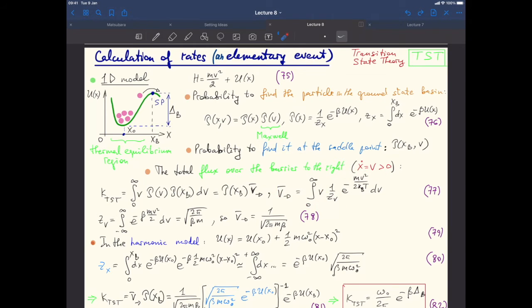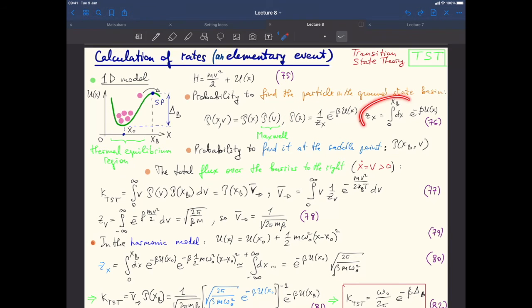That integration can be easily performed. First of all, we calculate the partition function, Zv. Zv is given by this integral. It's a Gaussian integral. This is the result. Then this integral of v times exponential is easily calculated by introducing a new variable equal to this exponent, and the final result after a little calculation would be this one. Okay, now we need to calculate the potential energy part, p of xb. This is given by that expression at x equal xb.